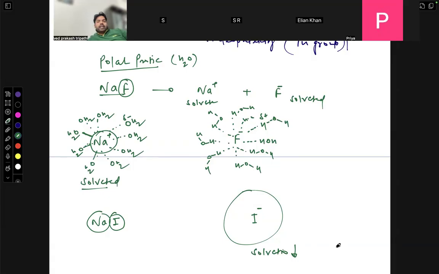If you have a smaller size, then solvation is high. The reason is that if you have a small ion, the water molecules can surround it on all sides, all the sides you can see. But with a bigger size, we have very little solvation. It's practical: if you have a small thing around you, you can cover it quite easily, but if you have a bigger one, it cannot be covered easily. Same with iodine and fluorine. Make sense?